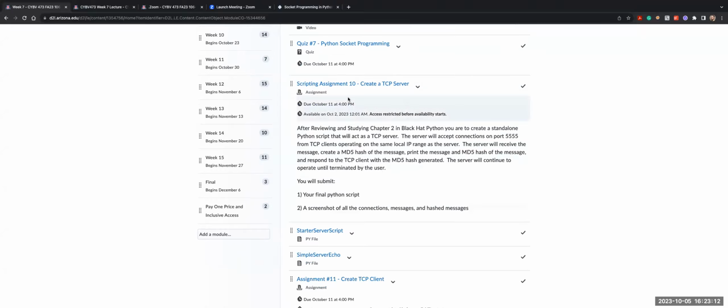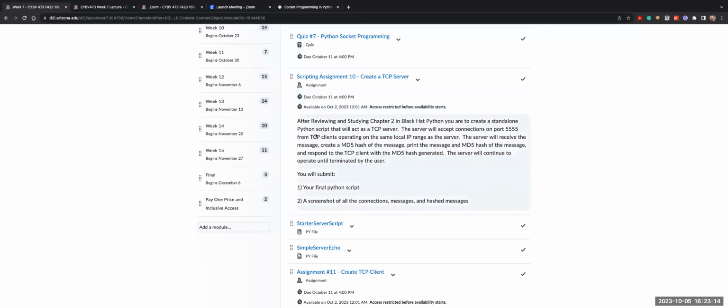So looking at the scripting assignments, and just to be clear on what's required of them, it's pretty straightforward here, right? So the server accepts a connection on port 5555. If you don't make it on 5555, it's not going to be anything bad. Sometimes folks might have an issue if they have some kind of rule set on a firewall or something they might not know about. As long as you can make it to where it's connecting on a port, that's what's going to matter.